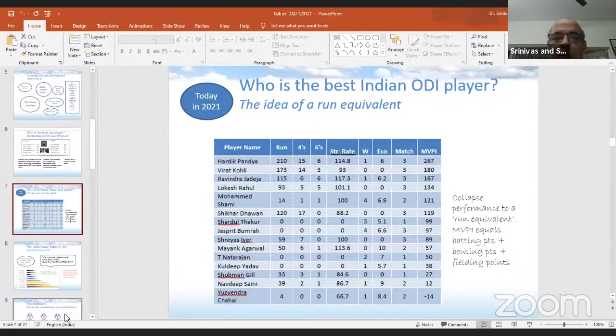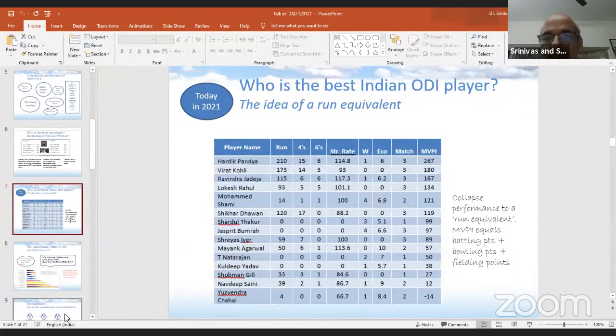And then I get a new number, and that is what I call his batting points. I need to make an assumption at the beginning that in an ODI match, the average score is going to be 300. Which means the strike rate should be 100, and therefore, you must score at a run a ball.